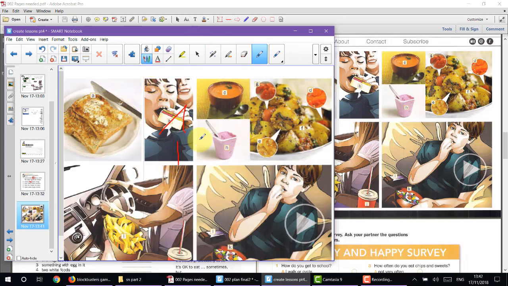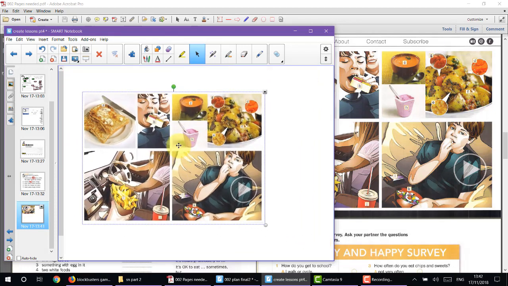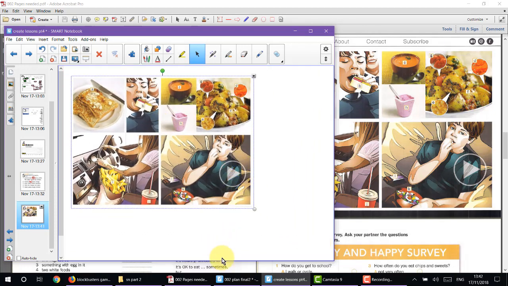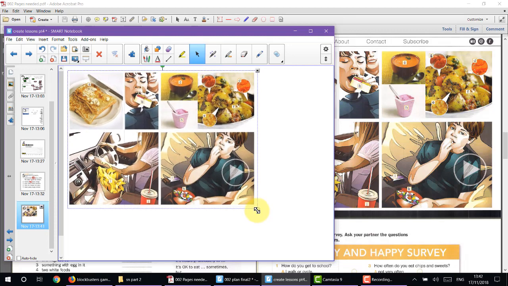However, I was still on the pen. You can see I'm writing, so we can clear the ink. Go to the arrow select tool and simply make it smaller. Let's have a look at the other one. Yeah, the other one's smaller. So we don't need to do anything freeform with it. We'll leave it like that. But we will lock it down. So let's Control K, lock it down.